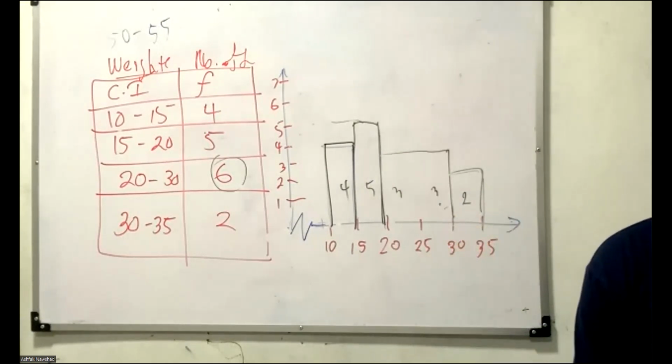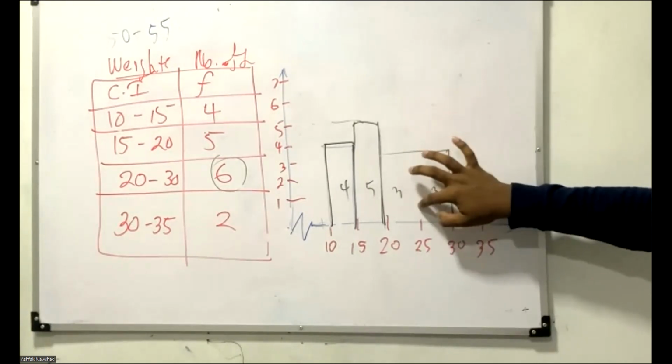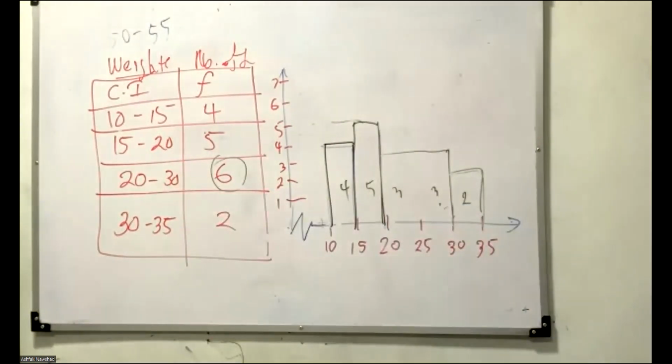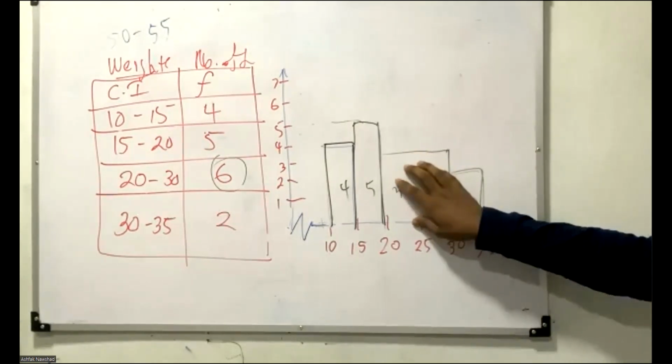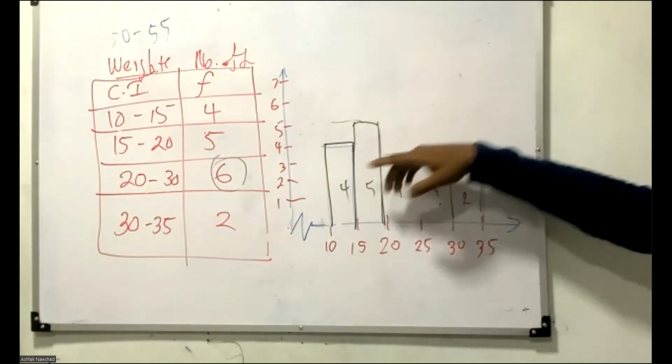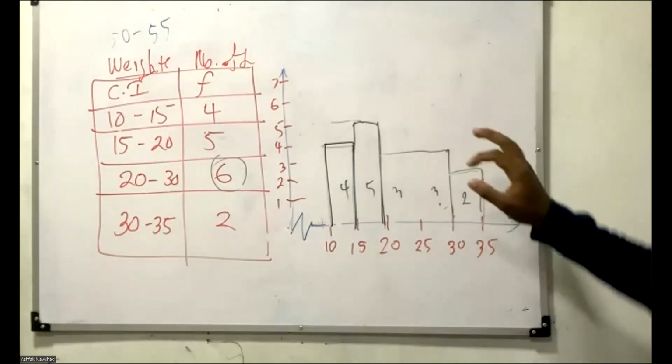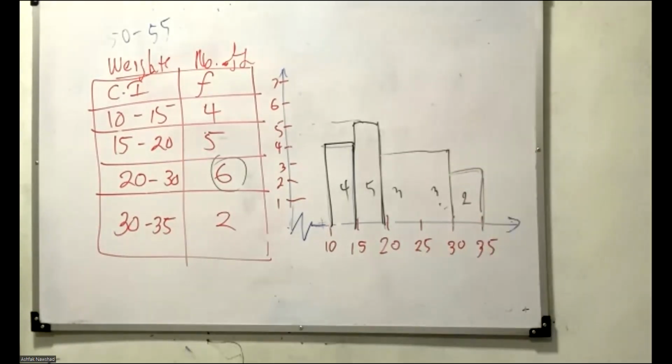Won't we draw a line in the middle? No, we never draw a line in the middle to separate them because they haven't separated it here. We consider this as a single class interval, but we decrease the height because we evenly divide it. We don't draw a line. Okay. Are we clear? If you have any doubts regarding this, please let me know. All clear?